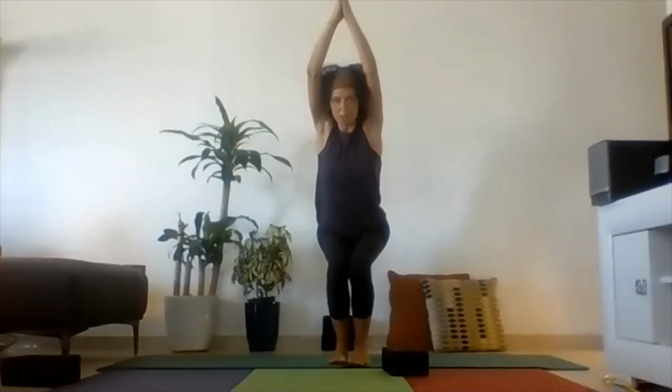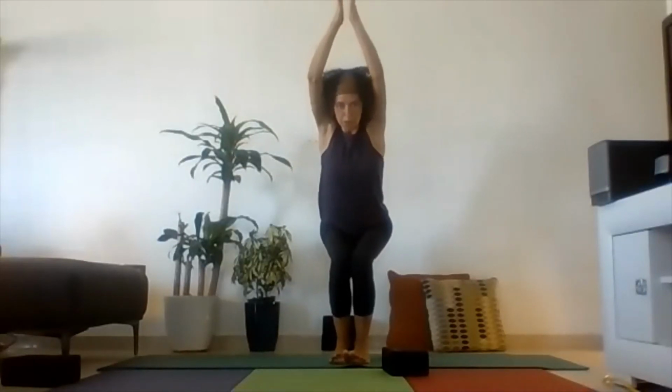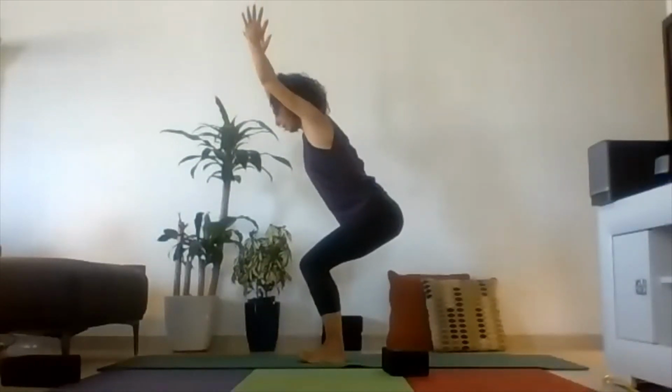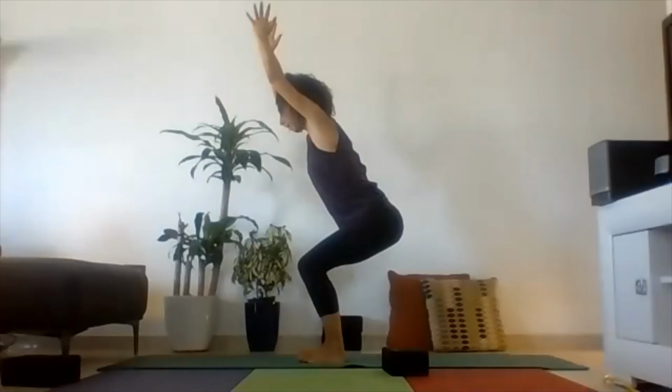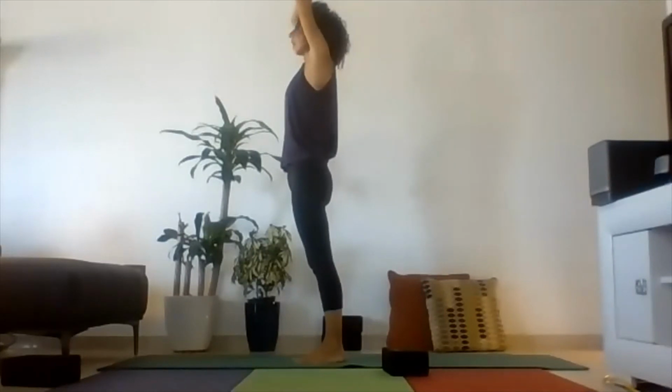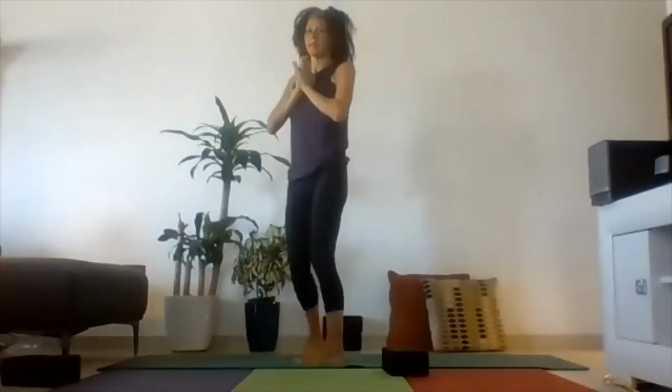We're just coming into a chair pose. Lifting through the toes, bringing the weight to the back of the heels or the back of the feet. Lifting here. Great. And then inhale, reaching up, hands touch. Exhaling, hands to heart center. Closing the eyes. Slowing the heartbeat down. Slowing the breath.